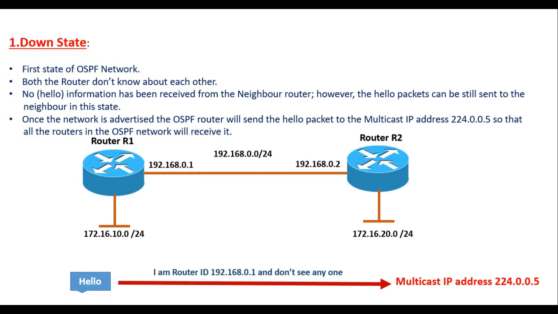When you are configuring OSPF in a router, it will be in the Down state. Once we have configured OSPF, the router will send a Hello packet to its neighbors. Until that point it is in the Down state. In the Down state a router will not receive any Hello packet from the neighbor — it can send a Hello packet but it will not receive one. A router does not know about its neighbor, so it senses the Hello packet using the multicast IP address. The multicast IP addresses of OSPF are 224.0.0.5 and 224.0.0.6.